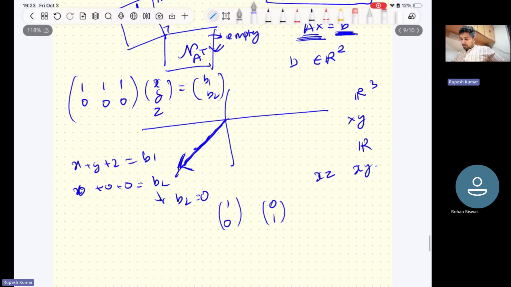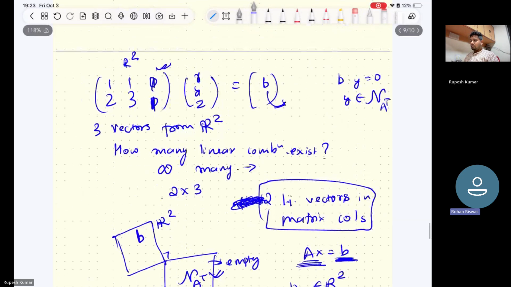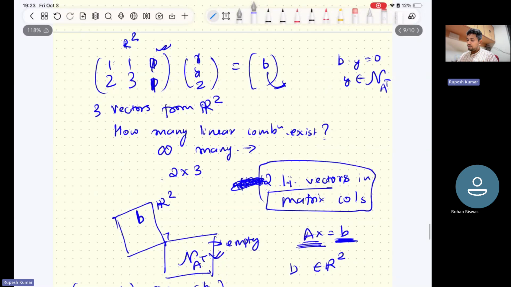And the question is, can we have a vector like 1, 1 that essentially lies neither completely in null space nor in the left null space and nor in the range space of the matrix, right? I think that's what was confusing Satinder. But in the previous case, it wouldn't have been possible because the entire R2 is on the other side. That's why I'm saying that these are two linearly independent vectors in the matrix, right? Yeah.